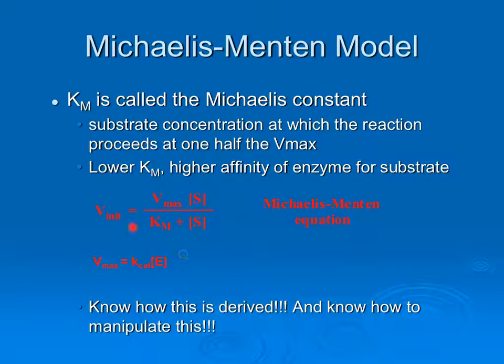Okay, and then Vmax, I don't know why that V is not big, but it should be a capital V. Vmax is equal to Kcat times E. If you know the enzyme concentration, then we can talk about everything in terms of Kcat. If you don't, we have to use Vmax. A lot of times in vivo they'll use Vmax because many times you can't tell the exact concentration of an enzyme inside a cell, for example.